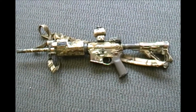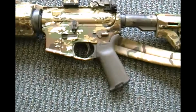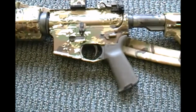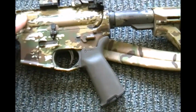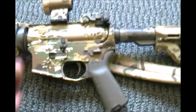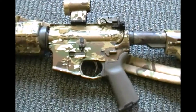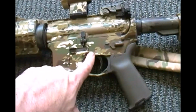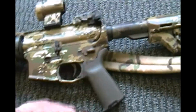Just giving a view of both sides of the gun here. When you do the kit, they have you start off here on the left side of the gun. You do the upper receiver, and it is cut to go around the bolt carrier key bump out. And be careful when you're stretching your stuff. I got a little crease in here, but it's really minor. And honestly, when you're an arm's length away, you don't see it. Once you do the upper receiver, then you do this portion of the lower receiver. Then they have you do the mag well. Then you do the safety lever.